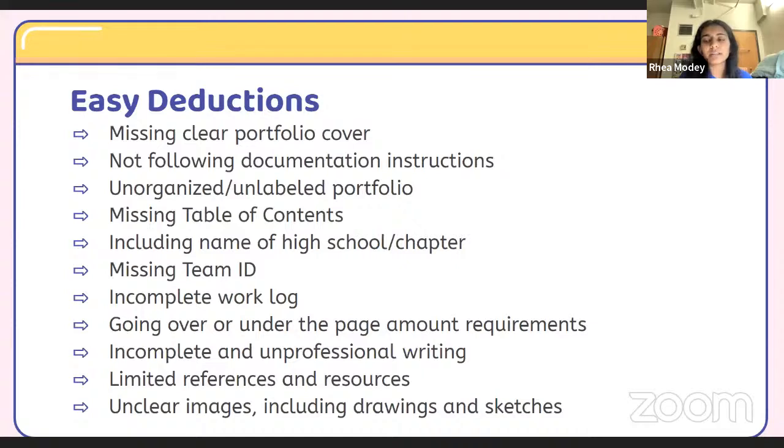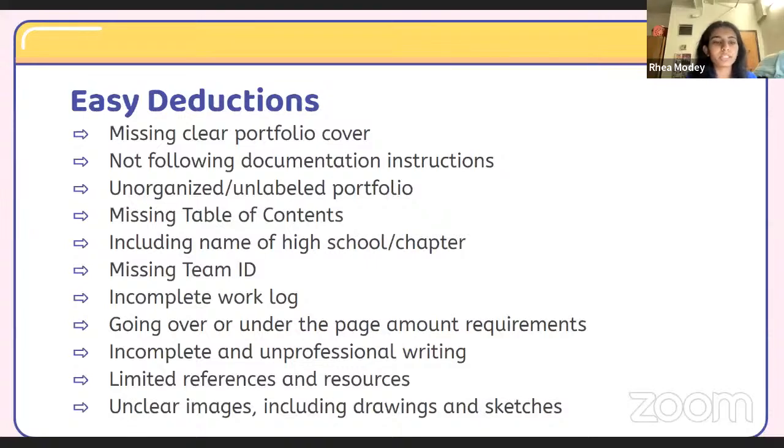The entire competitive events guide has different sections for different events, and under each event, they have clear directions for portfolio submissions and other things required for the events. So you want to make sure you're following each step of this. That also includes the table of contents, make sure that's there. And you do not want to include the name of your high school or chapter. Otherwise, points will be deducted or it could result in a disqualification.